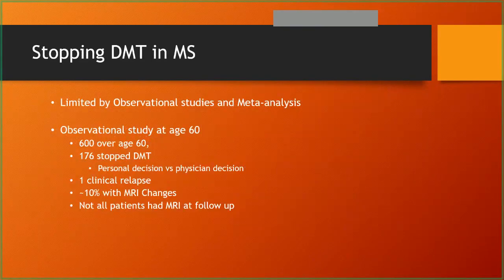So I do use this piece of data as I talk to patients about whether or not they could stop medications. And I just sort of reference 10% risk. I think it's somewhat arbitrary, but it gives me some idea of numbers. So in patients who have been well controlled with disease-modifying therapy, I think about 10 years of good control, both clinically and radiographically. We can have the conversation of stopping medication, but there is a risk, I reference about 10%, that you could have a relapse. You could have new MRI changes that could contribute to further disability as you continue to age. It's a hard decision, but then patients get to weigh in on their risk tolerance, their frustration with their medication, or their fear of a relapse and any further disability.